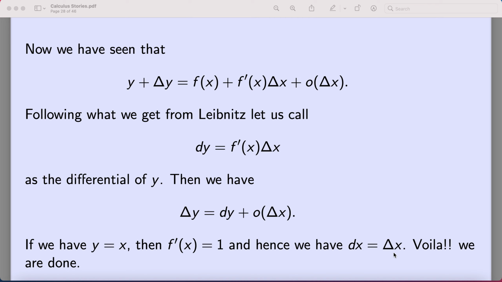The differential of the independent variable is the same as the change in that variable, but the differential of the dependent variable y is not the same as the change of the variable. When you take the change in the variable y, it is always the differential of y plus some error. And so we can write dy, the differential of y, is f dash x into the differential of x. So Leibniz was right that a derivative can be viewed as a ratio of the differentials of y and x. Isn't that beautiful stuff?